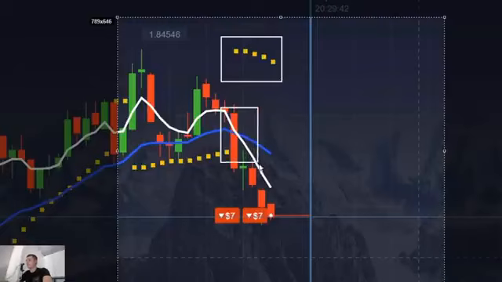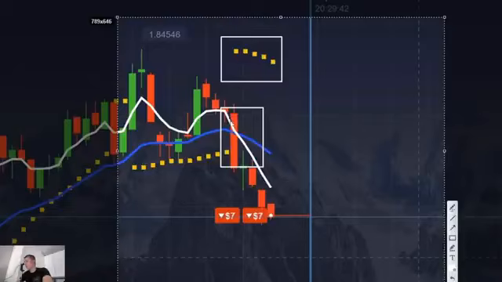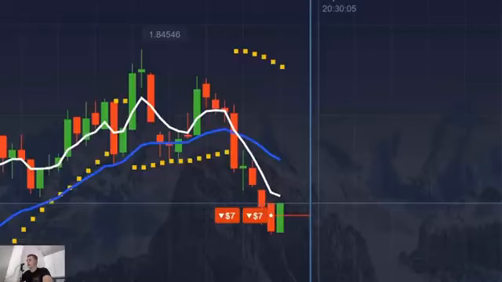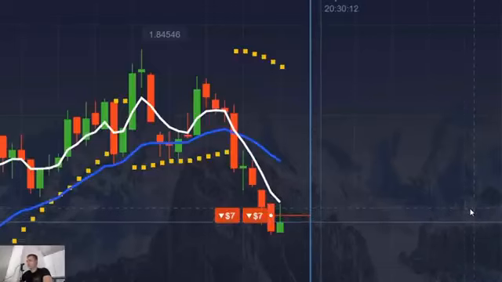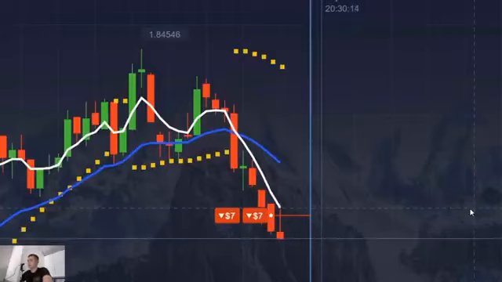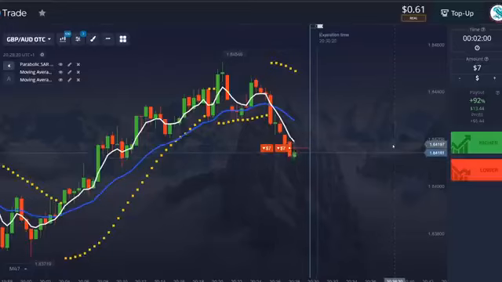Yeah, look, my friends, the intersection of the lines occurred before the 10 points of the parabolic appeared. This is very good, and this is a good signal. That's why I stopped it and look at this situation. By the way, for this method, you can use all currency pairs: live currencies on the weekdays and OTC currency pairs on the weekends. There is no big difference, but if you find a difference, write it in the comments if you want, please.